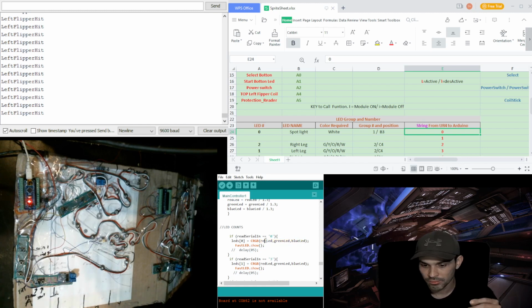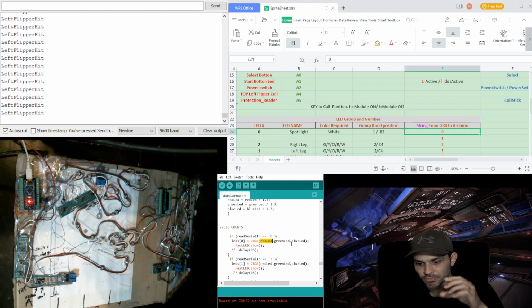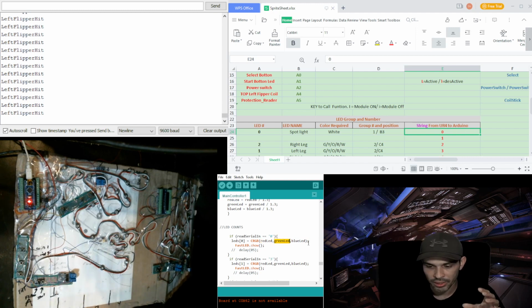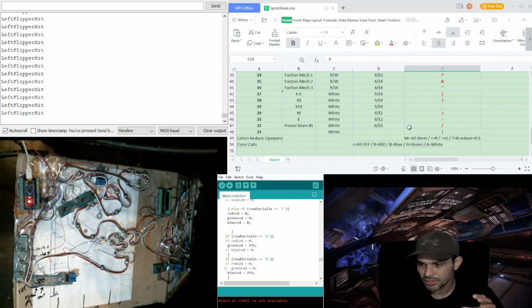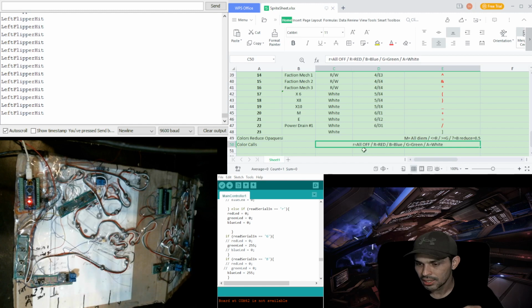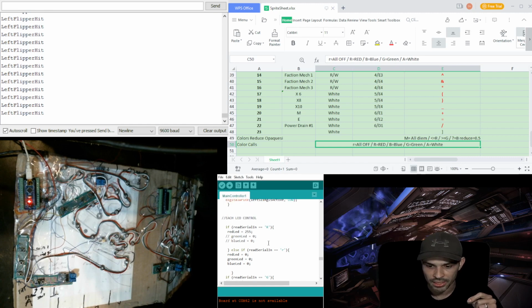If it's 255, it is bright red, bright green, and all that. I will show you that right here. You see my spreadsheet at the bottom here. If I press little r, that equals all off, capital R is red, capital B is blue, capital G is green, and capital A is all white. And that's what the code says here.